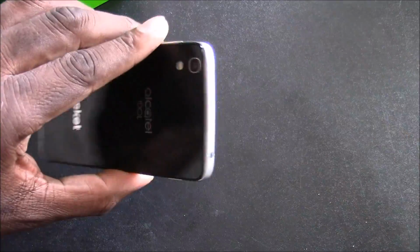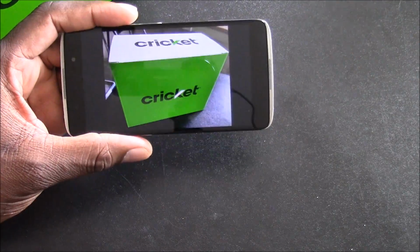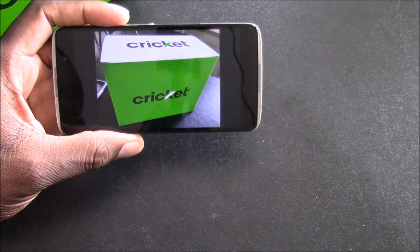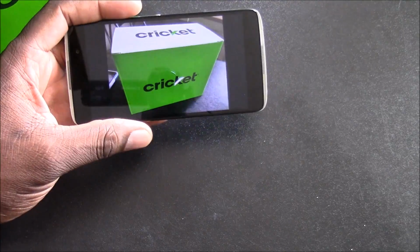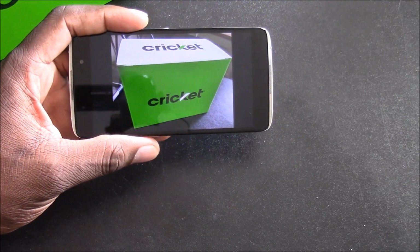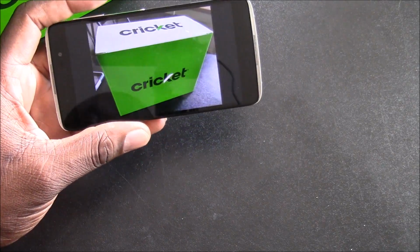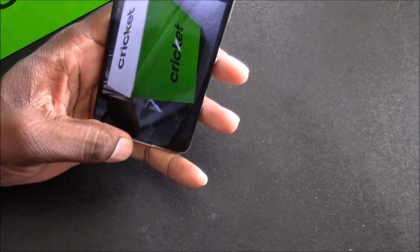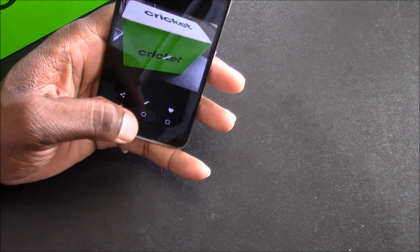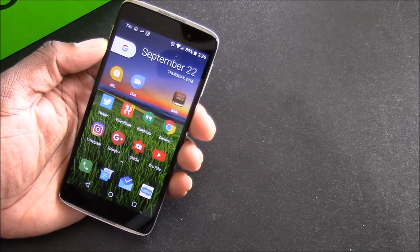Now, I'm not saying this camera is bad by any means. This is a really solid camera for this package because it doesn't cost a lot. When you think about it, this is kind of a great package here. You can get this discounted on Cricket too. And then I've unlocked it for like $2, so look for that video as well. But this is a good camera for what it is. It matches the price, and it kind of exceeds the price because it is really nice. Front and rear cameras will do the job.